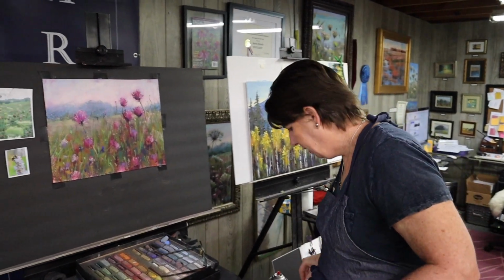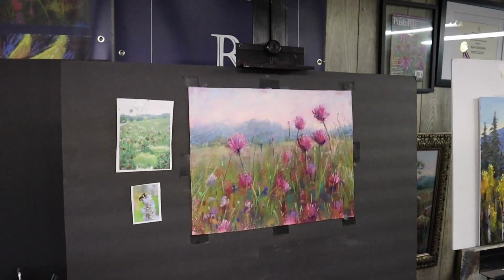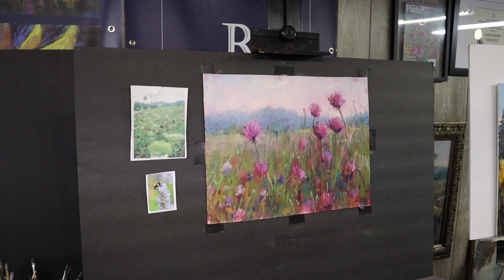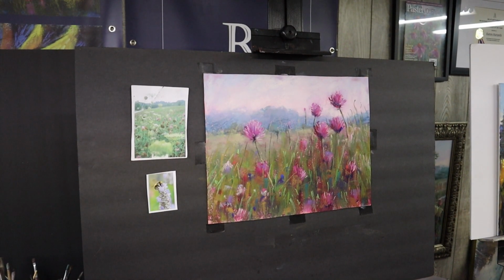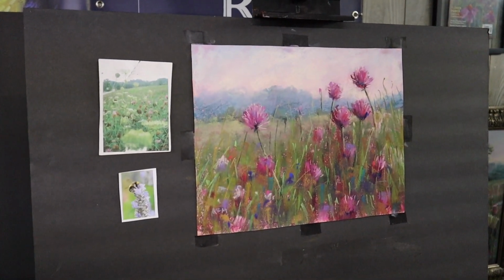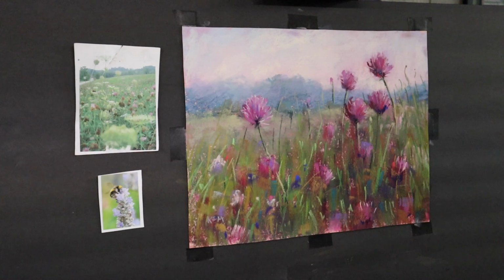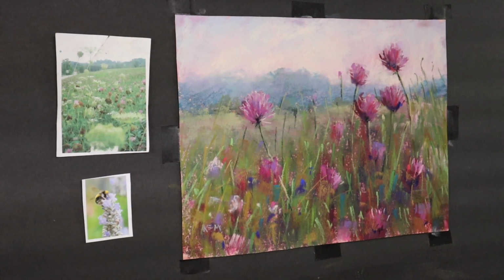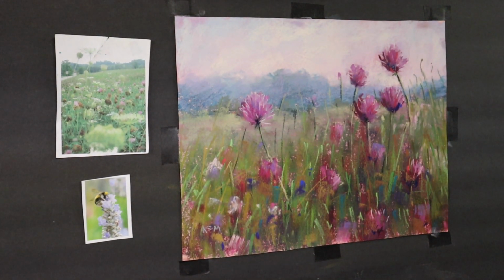So here is the painting that I did probably 10 years ago, and it's large for when I first started painting. I only painted small 5x7 paintings, so I'm sure that I intended for this to be a finished masterpiece. I was very enamored with this field of Queen Anne's lace and clover, and I've painted it many times. In fact, if you've followed me, you've probably seen various iterations of this same scene.